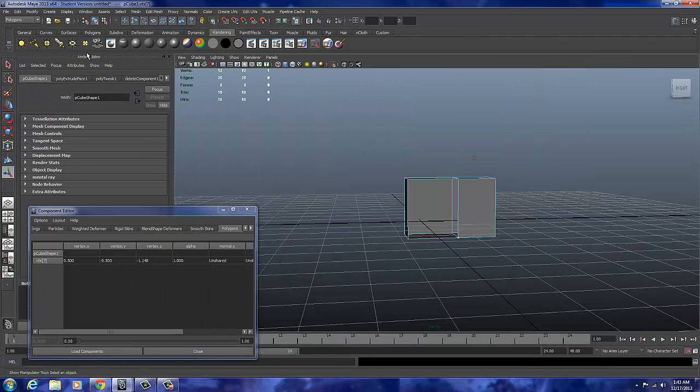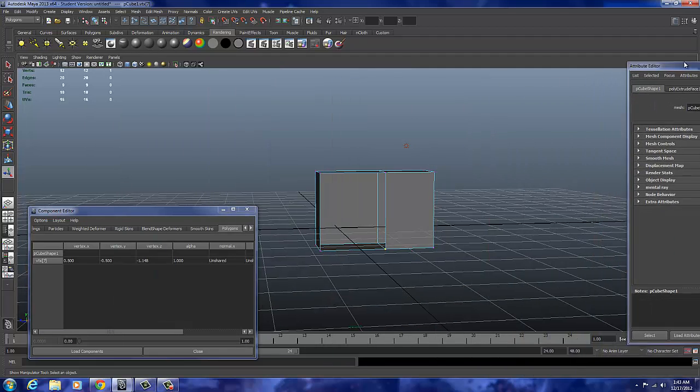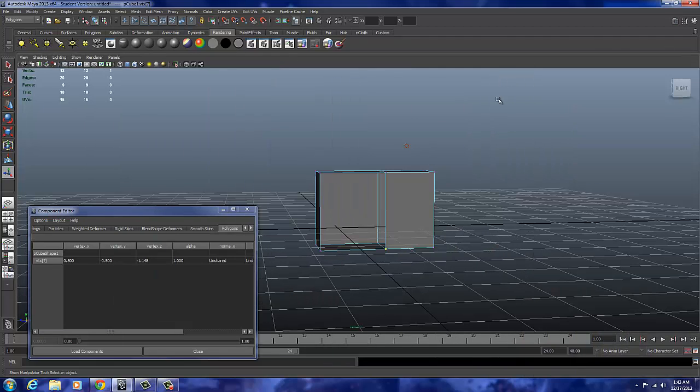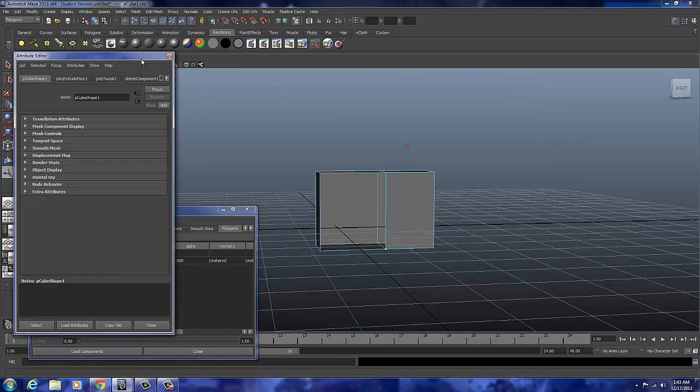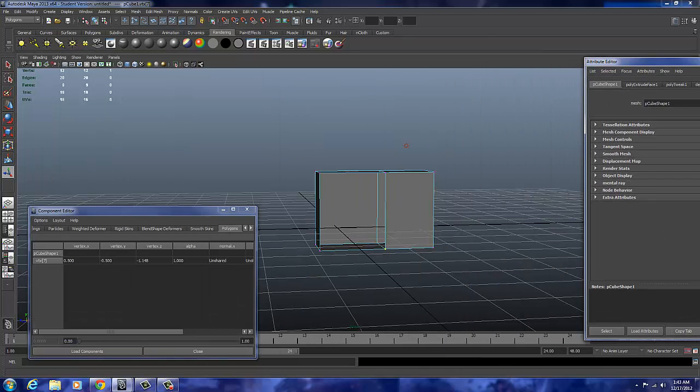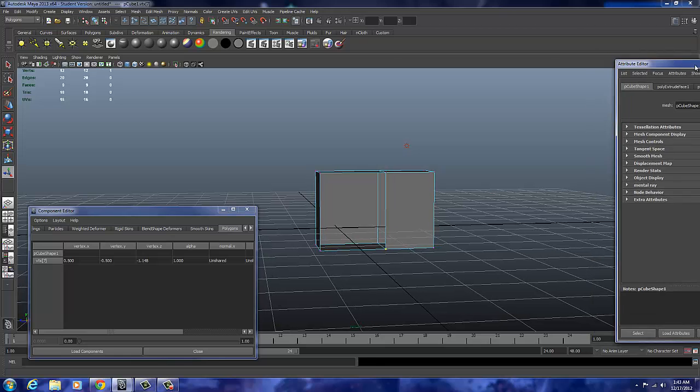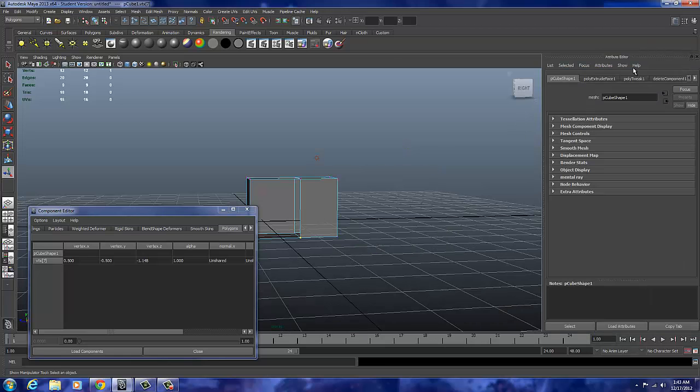Maybe I want it over here, just throw it right over there. Or maybe I want it back, I'll throw it back over here. Or I just don't want it at all, I'll just close it. If I want it again, go to Windows, Attribute Editor, and it'll pop up where it was last. Or if I just want to minimize it, or pull it out again, just do that. And I can actually make it bigger, kind of shrink it down to the normal size.